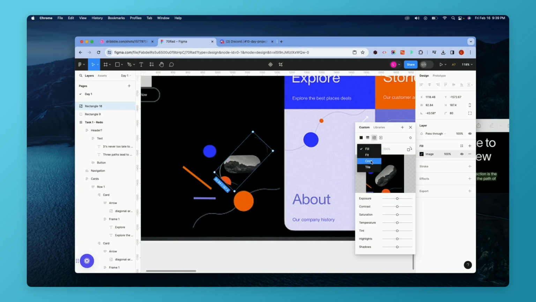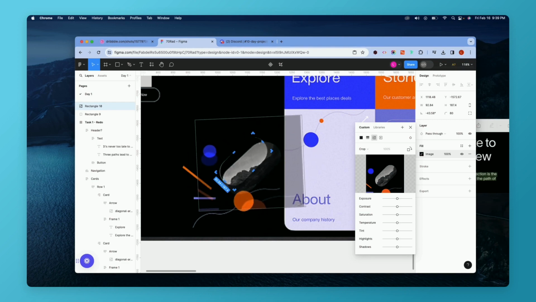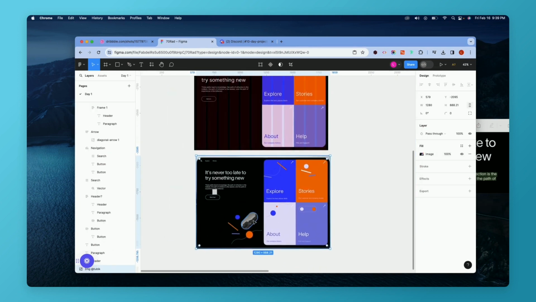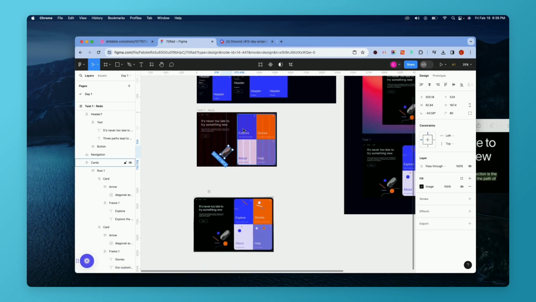I put fill, crop, I enlarged it, and then I just started moving it around, or like making it fit into that box that we just made. There we go. So yeah, that's how I made this little image.